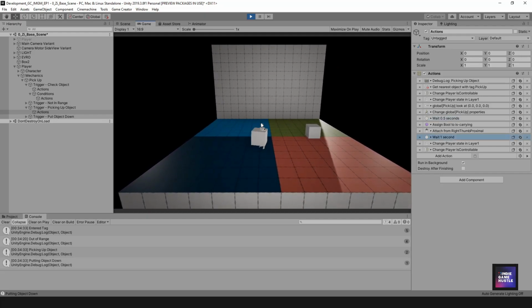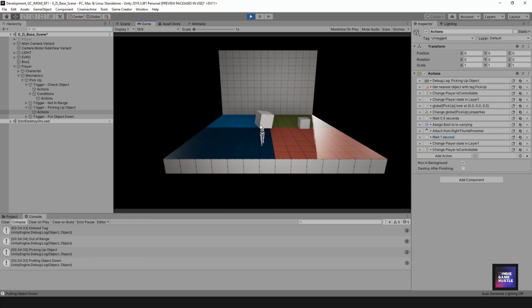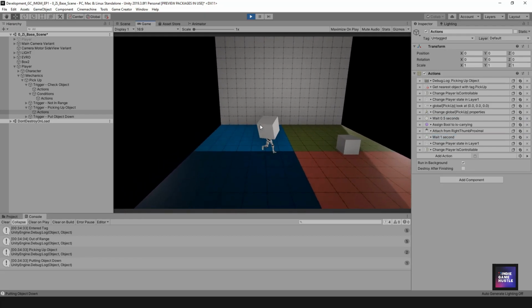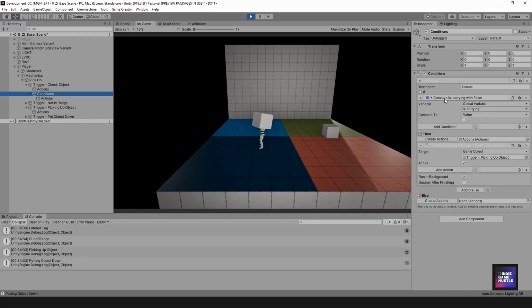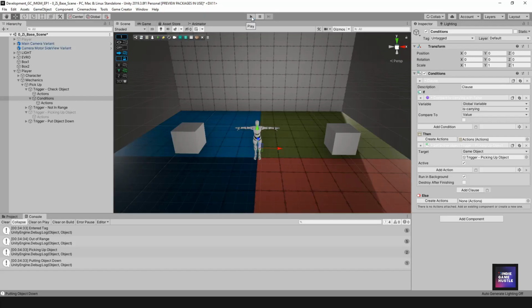Now if I push P to put it down, we have an issue, and there's one reason why this happened. Remember, when the condition is if we're carrying, set to false. If carrying is false, then set this to true. Now here's the thing: we don't have it set. We need to reset this back to false when you put it down. Let's see here just a second. Let's get to change that.